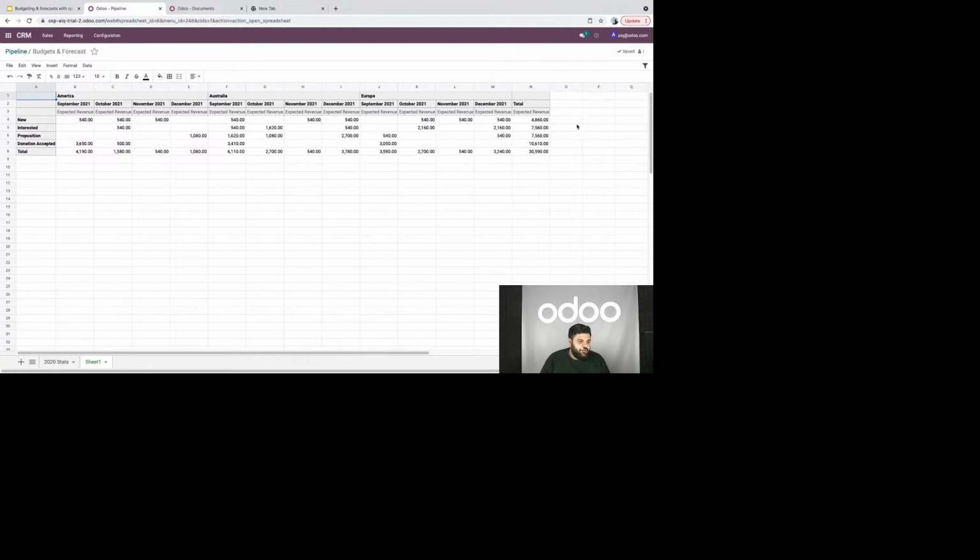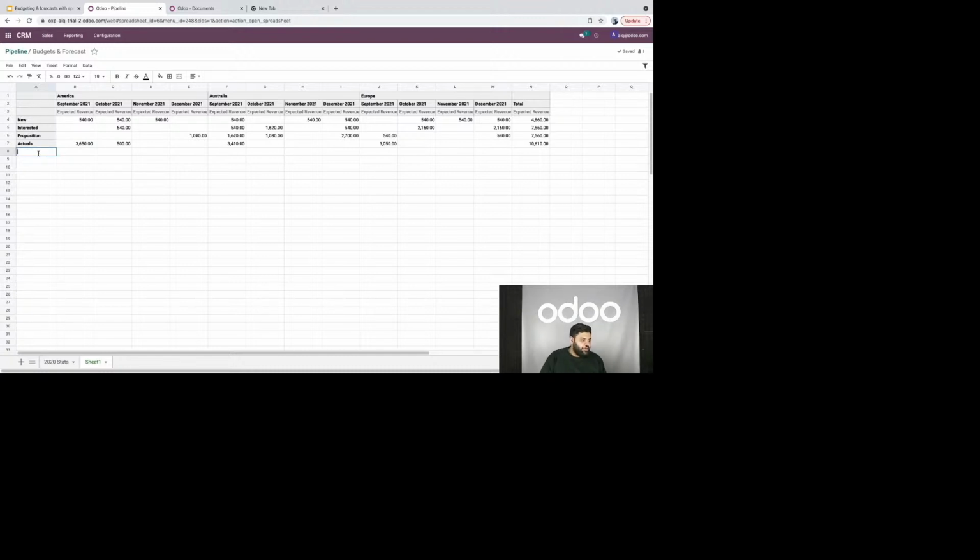So yep, now the same data that we're looking at over there, we have it visible in our spreadsheets interface. I'm just going to make a few changes over here. For example, I don't need this totals row, so I'm just going to delete row 8. Donations accepted is essentially my actuals, the guys who have made the donation. So I'm just going to put that in over there. And yeah, the rest I'm going to leave the way it is.